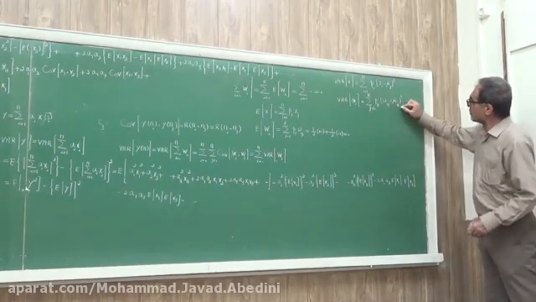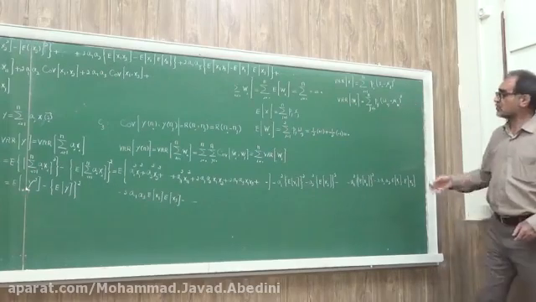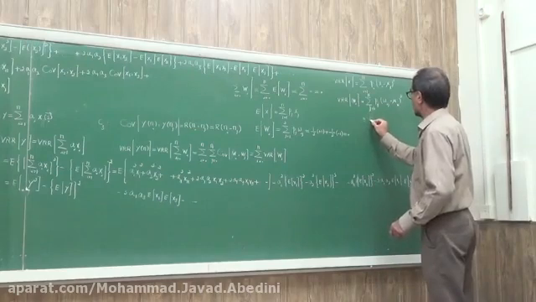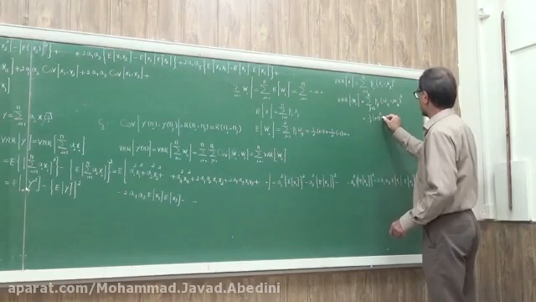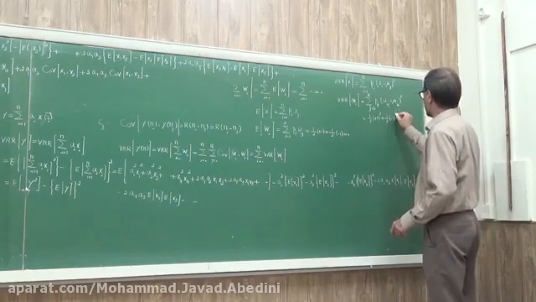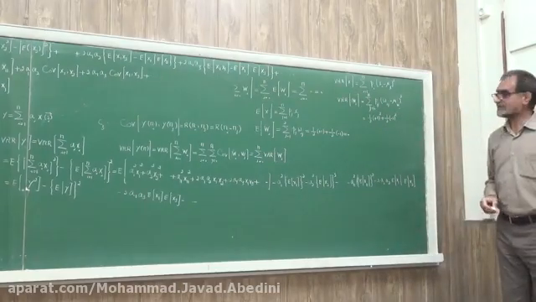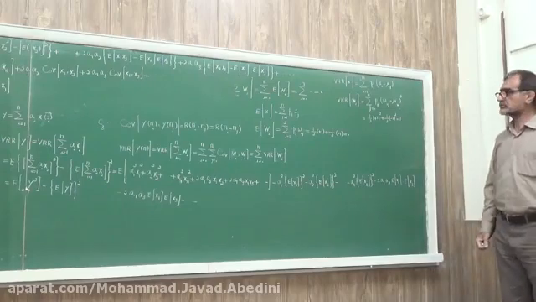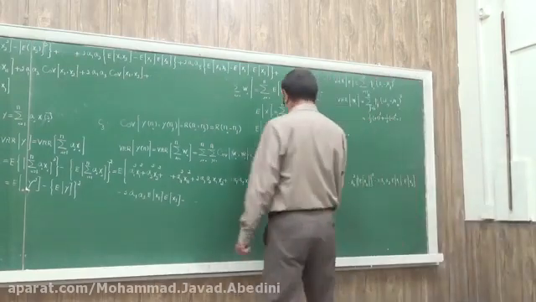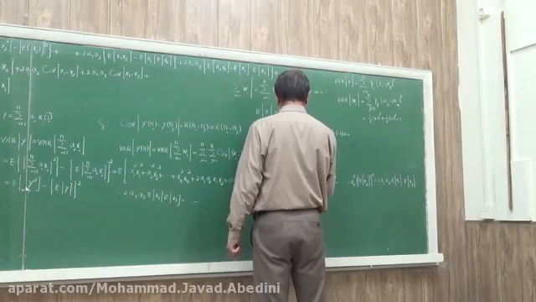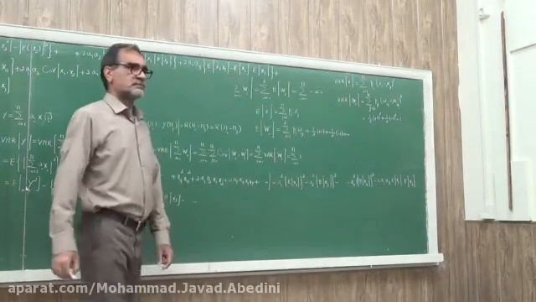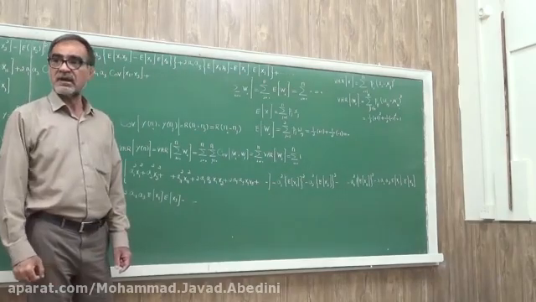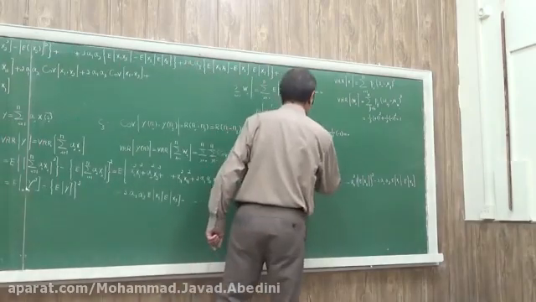The numerical value of mu of W_i is 0. Why? Because we proved that the expected value of W_i is 0. Therefore, I'm going to compute this as 1 over 2 times (plus 1) to the power of 2, plus 1 over 2 times (minus 1) to the power of 2. It will become 1. And then when I'm here, I have to write this as summation i from 0 to n of 1. And what would be the numerical value of summation i from 0 to n, where the argument of the summation is 1? It's going to be n plus 1.